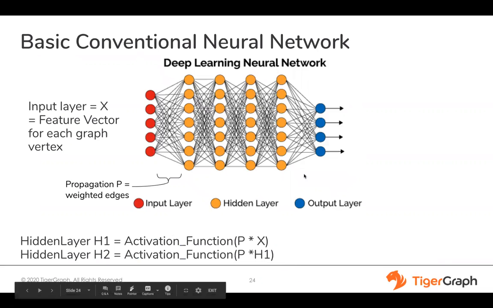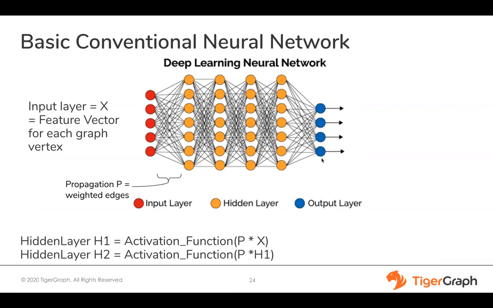So in a traditional neural network, you have your input layer, you have your output layer, and you have one or more hidden layers. So these are variables. In this case, these would be the nodes of the graph. So each node of the graph represents some entity. And this represents sort of the prediction you want to make. What is the output, what are the factors? There might be just one thing because you're just trying to get a yes or no answer. Or here there are 4 things.